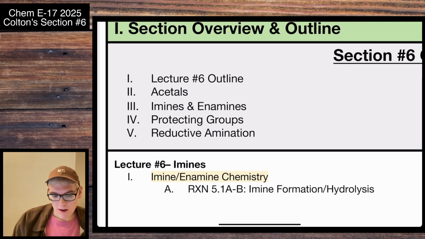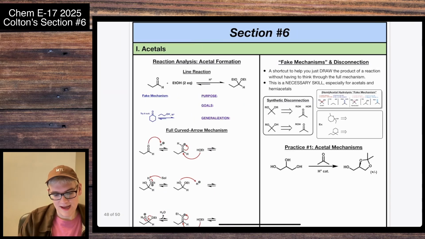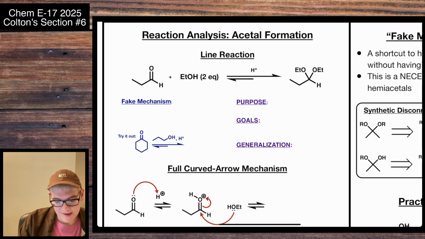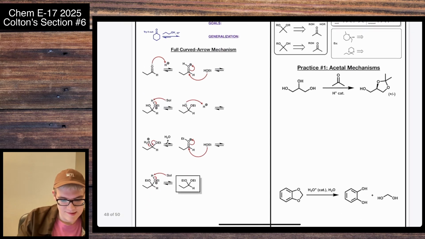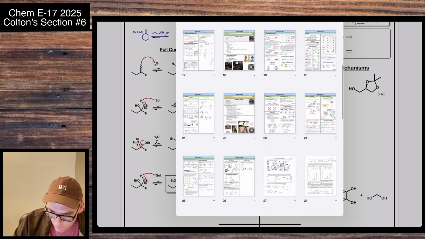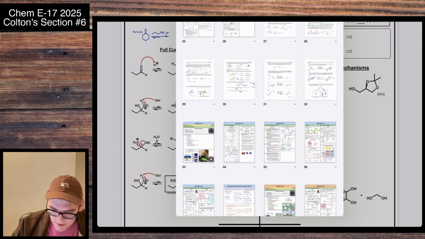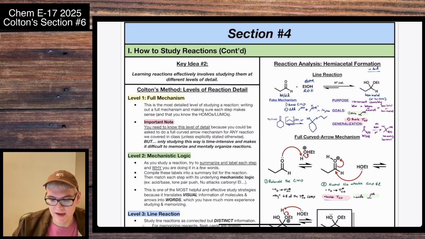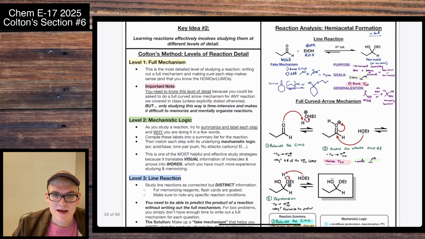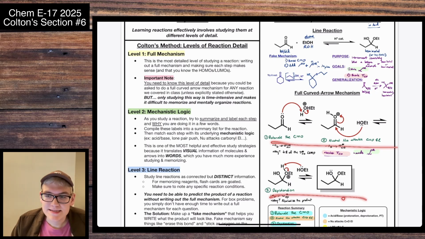Okay. Well, to start off, I wanted to spend a little time with the acetal reaction. So this scheme might look a little bit familiar. This is what we were doing in section 4, I guess it was, the first one where y'all learned reactions, where we did this kind of analysis for hemiacetal formation. And hemiacetal formation, compared to the lecture 6 reactions, is cute, sweet, quaint. It's short, like 3 steps.